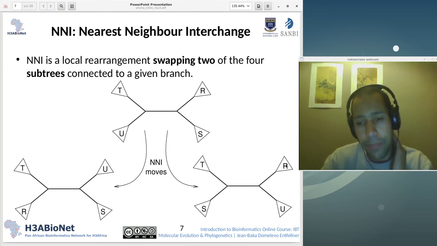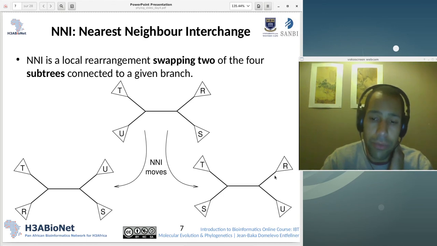So the algorithms propagate information from the subtrees to the rest of the tree. So NNI moves are the first example of elementary move from one phylogeny to another, from one topology to another. Let's have a short break here.